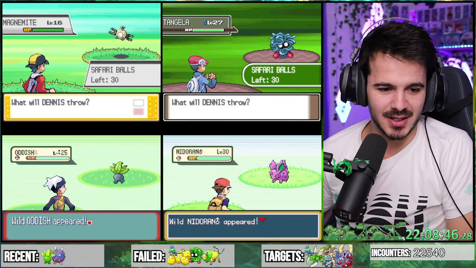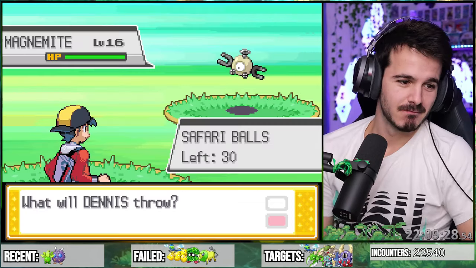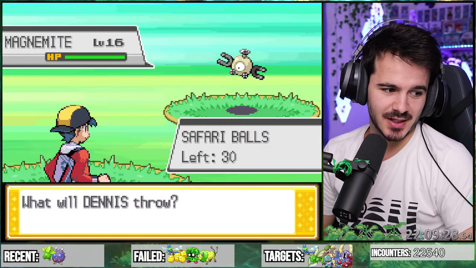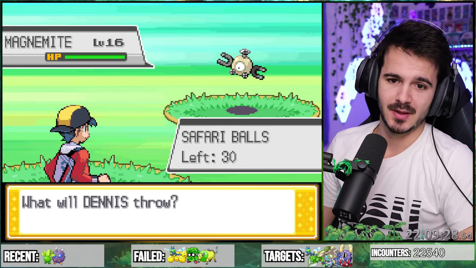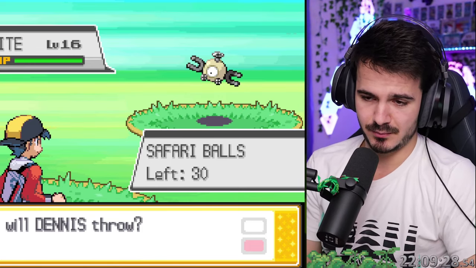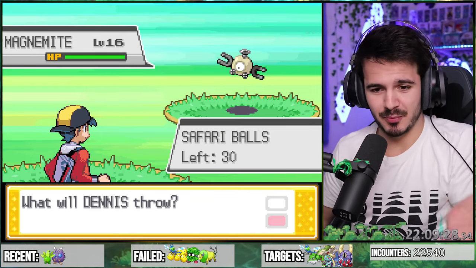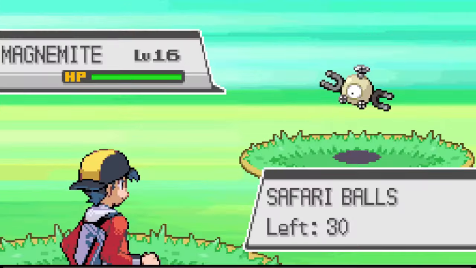Let me show the shiny up close. I hope we can catch this thing. Would be nice because we failed 4 shinies and caught 2. I'm not sure what the catch rate is of this Pokemon, but we'll see. I think I just gotta throw Pokeballs. Just usual, no tactics needed. Throwing a Pokeball.